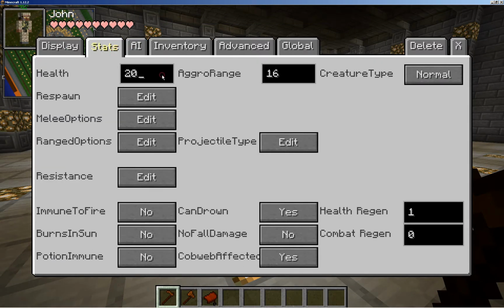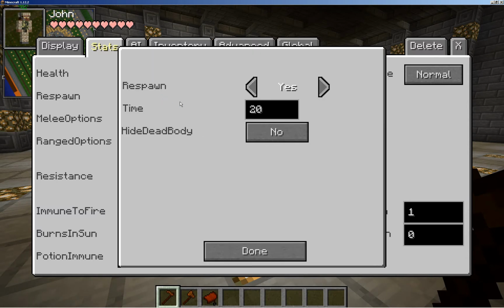Now, he wouldn't be a boss if he didn't have way more health, for example, and the aggressive range. But I've tried making it bigger than 64, but for some reason 64 seems to be the limit. And another thing, if you want him to act like an undead, that'll help sell some other features later, or even arthropod. That way the appropriate enchantments would be affecting him, like say Smite effects undead, and Bane of Arthropods would affect that too. Although I suggest you keep him normal if you're intending for that.